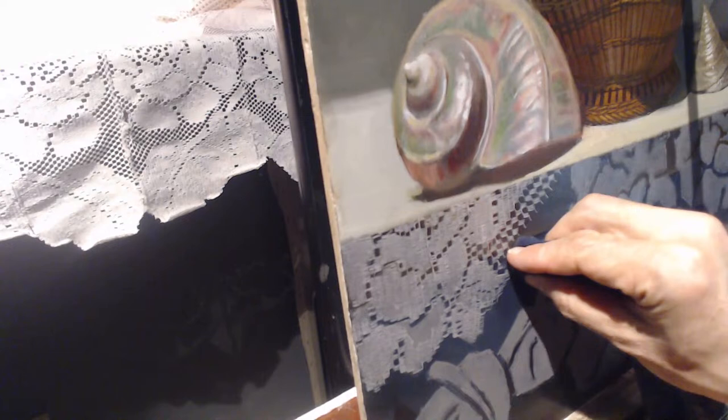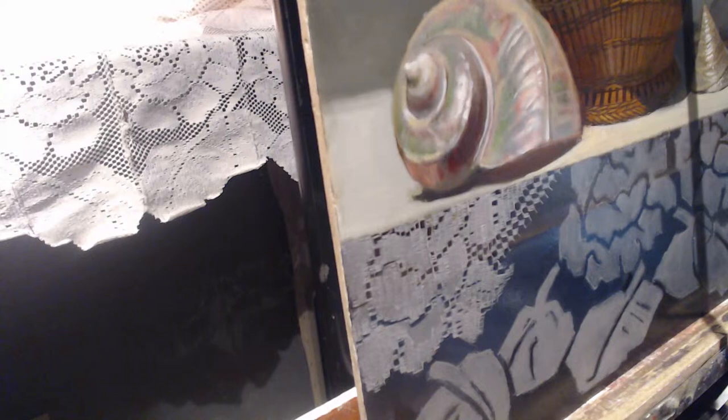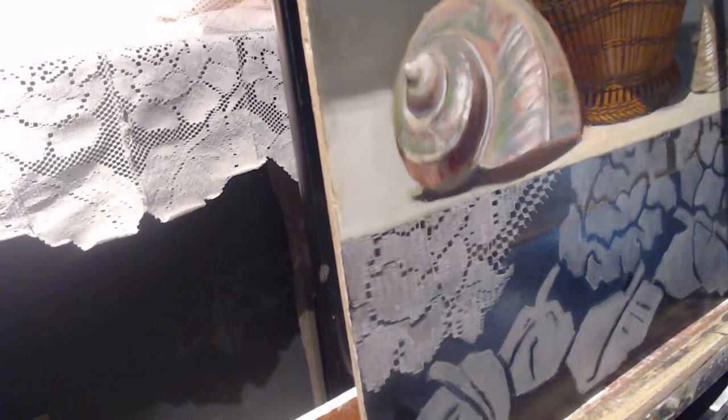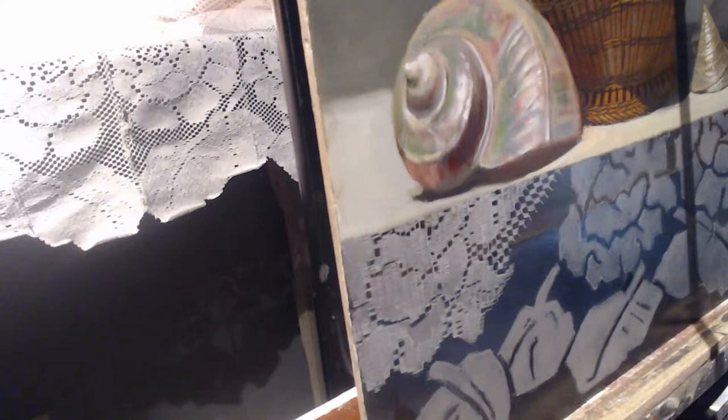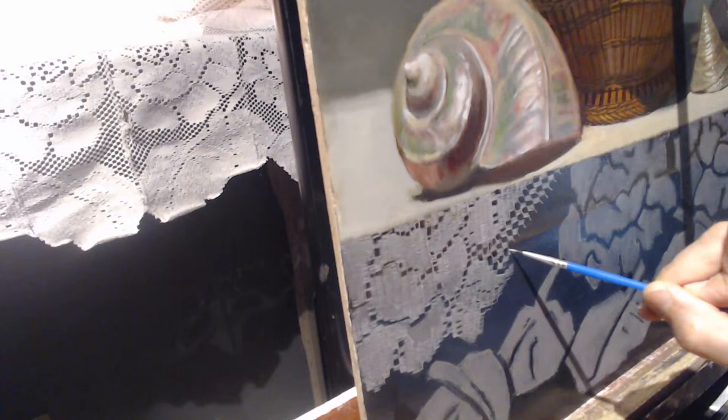And it could have been a fine system and poor execution. You always got to be mindful of that. The beauty of having a dry painting underneath all this busy stuff. Just wipe it right away. Now, I could have definitely gotten sloppy with that and lost too much and created this hazy mess, so I wanted to be really careful. But so far, so good. That wiped off pretty clean.